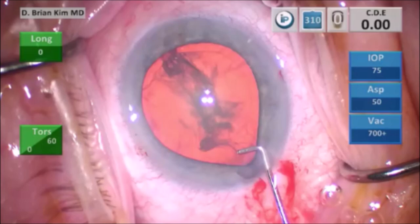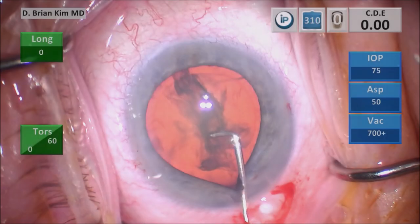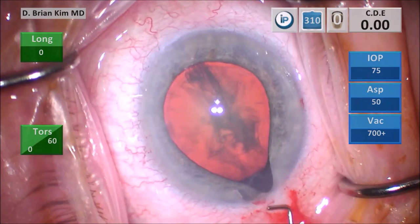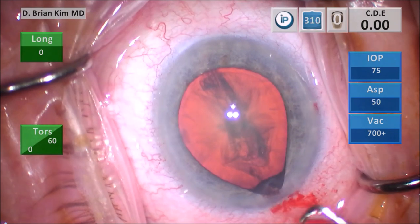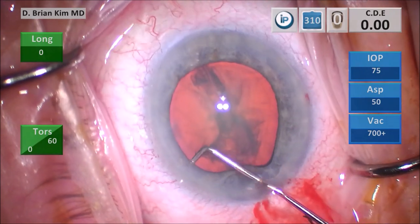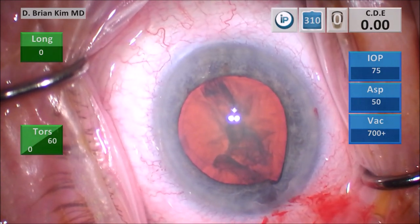So, what am I supposed to do? The first thing you don't want to do is push more OVD into the eye. The reason iris comes to the wound is because the intracameral pressure is far higher than the external pressure. When you burp the wound, the iris just follows the path of least resistance and herniates out of the wound. You have to reduce the intracameral pressure. You can see I'm using the cannula to burp as much viscoelastic out of the eye as I can. As I'm pushing, I'm encountering iris because it continues to want to come forward. But that is the goal — burping the wound as much as possible to allow as much OVD out of the eye as possible. You don't give up; you just keep pushing. Finally, the iris will not come to the wound anymore.